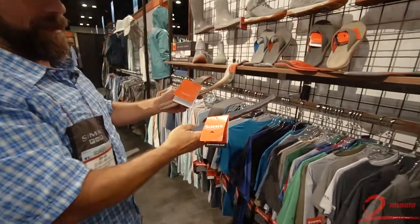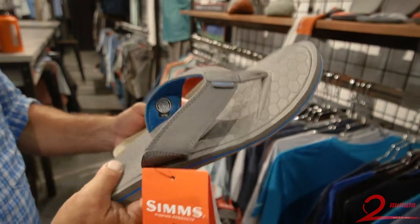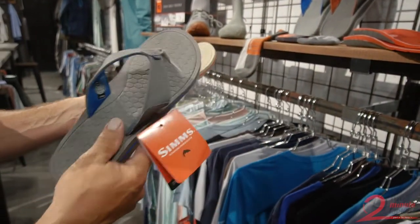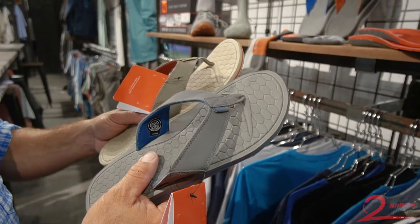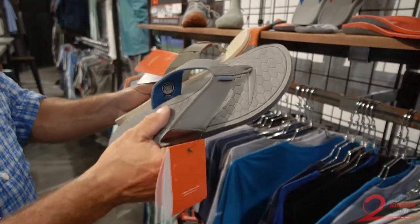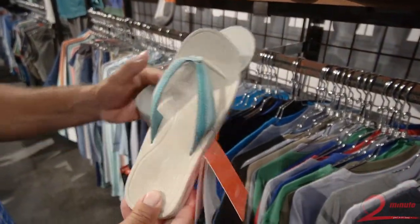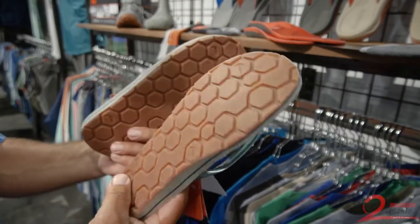Down from there is our Downshore Flip. We understand many of you can manage up to three pairs of flip-flops — one for fishing, one to go out with, and one for everyday work and maintenance. Our new Downshore Flip brings in the right-angle footbed, is non-marking and razor-siped, and comes in at a $39.95 price point. If you're looking for one of the best values as an everyday or beater pair of flops, look no further than the Downshore. The ladies also get a great new flip in our Drifter Flip — $39.95 with the sculpted right-angle footbed, non-marking sole, and razor siping. Perfect for her on the boat.